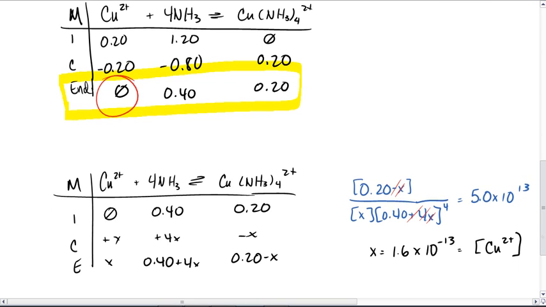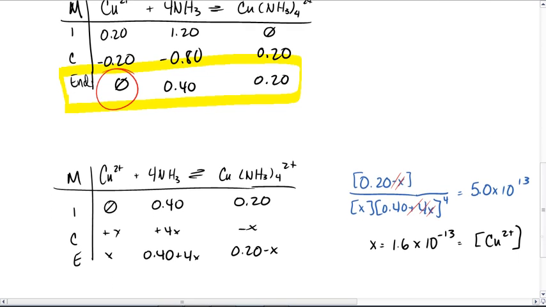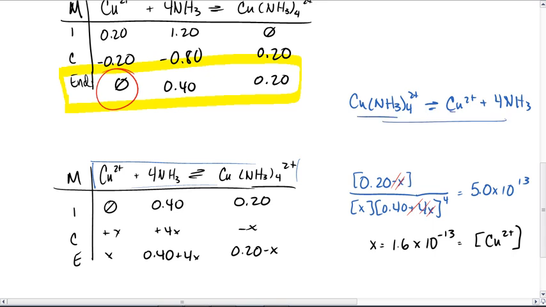So make a new ICE table. And in making a new ICE table, because essentially this is going to break apart again a little bit and reform, now, I didn't write this formula in terms of breaking apart. I just left it as a K sub f. But if you would like to write this as breaking apart because that's what makes sense to you, I'm totally fine with that. Because that is what's going to happen. We have this and this. It's going to break apart.